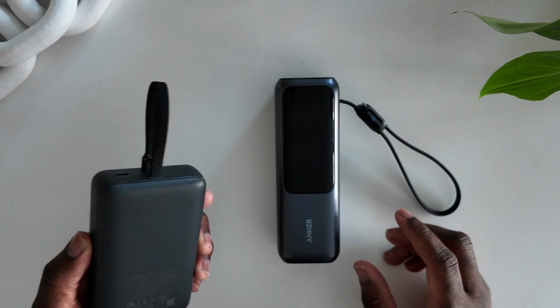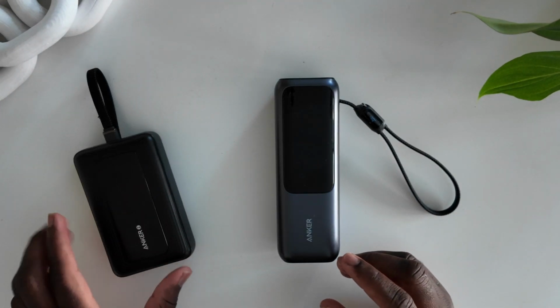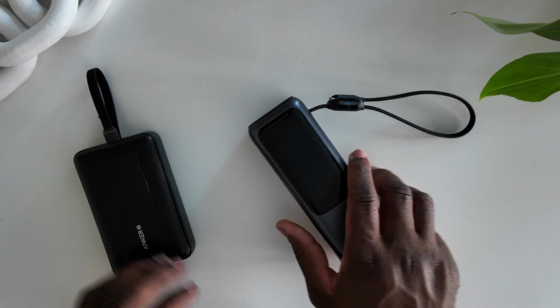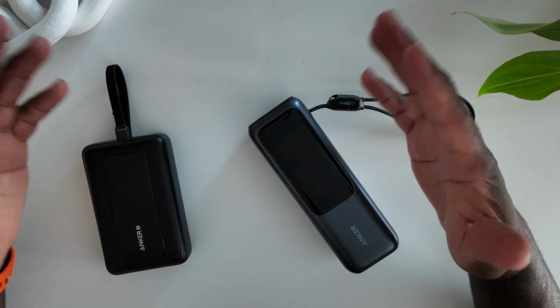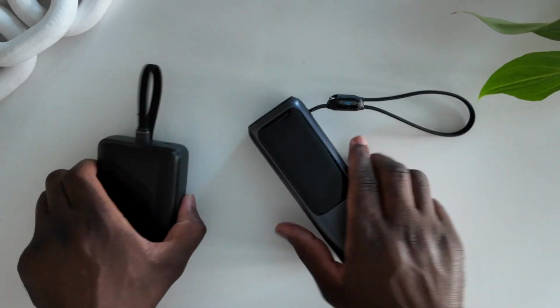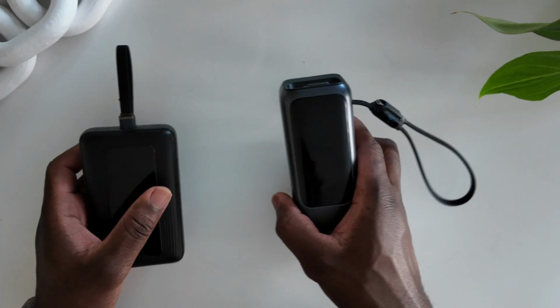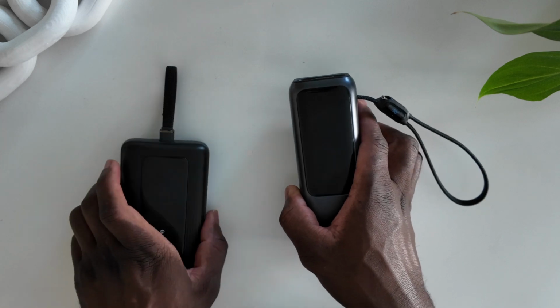This one is a little bit slim. I can't believe I'm saying that, right? It's a little bit slim compared to this one. This one is definitely heavier, and that will be the first thing you notice when you hold these two. This one is a little bit light, and this one you've got to be lifting in the gym for a little bit in order to pick that one up.